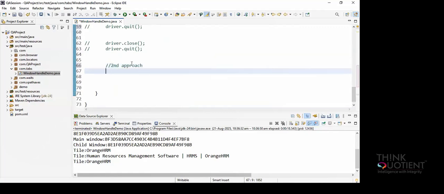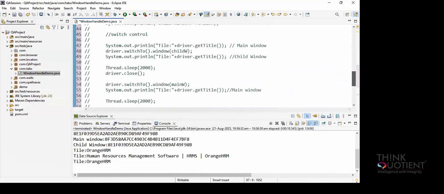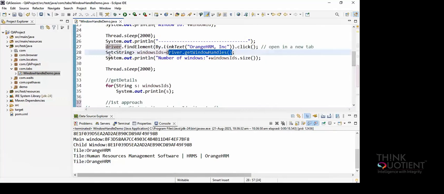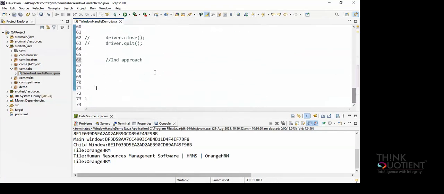So the second approach is, you have got your window IDs from here, from driver.getWindowHandles. Now I do not know how many windows there are, and I just want to store whatever I'm getting. So the second way is to create an ArrayList for the same. How do we do it?